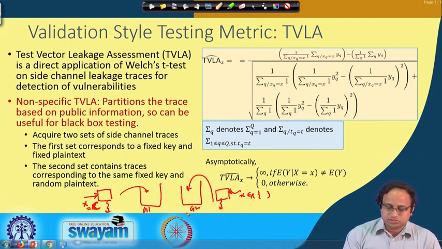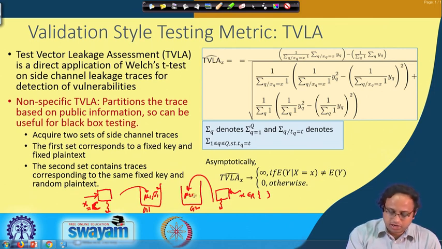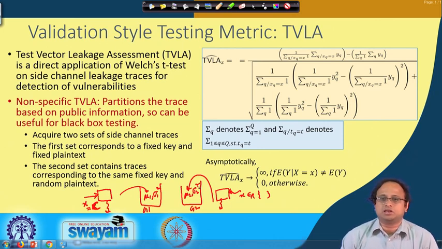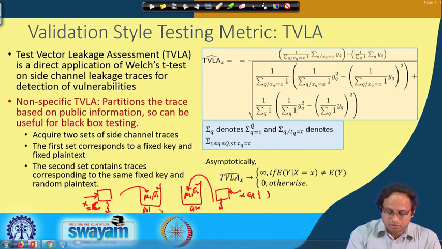So now what we do is observe the mean in this case, mu1, the corresponding sigma 1 squared in this particular group, and also mu2 and sigma 2 squared. So mu1 and sigma 1 squared are nothing but the mean and the variance. We also observe how many traces go here, say n1, and here n2.